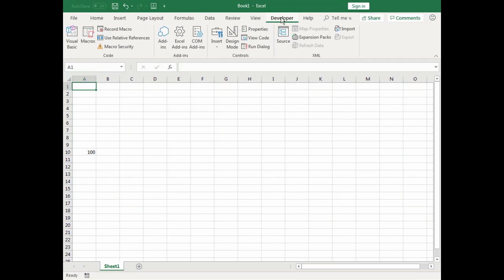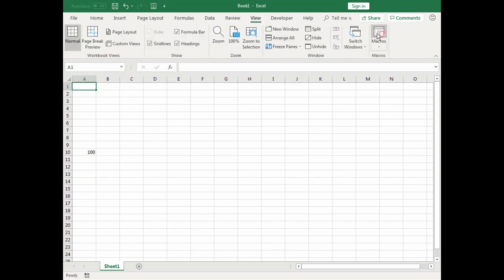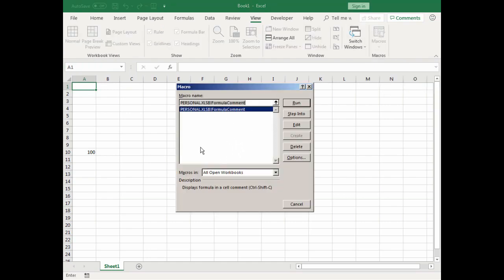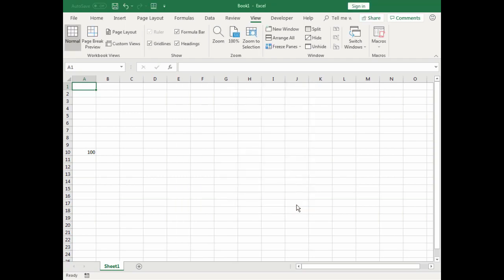In Excel, if we have the Developer menu displayed, there is a Macros button here which we can click, or we can go to the View menu and click the top portion of the Macros command there as well. When we click that, notice it shows us any macros in our workbook, and if we come down and see personal.xlsb there, that means that we have a personal macro workbook. Now, if you do not see that workbook here, if you just see All Open Workbooks, This Workbook, and maybe some other file name, then that means you've not yet created a personal macro workbook.